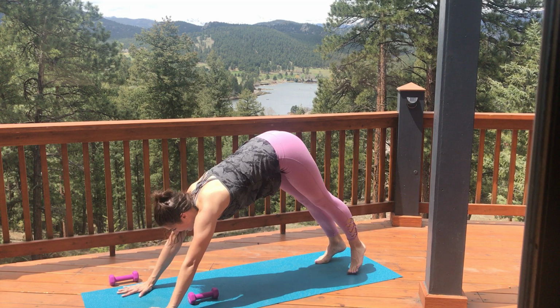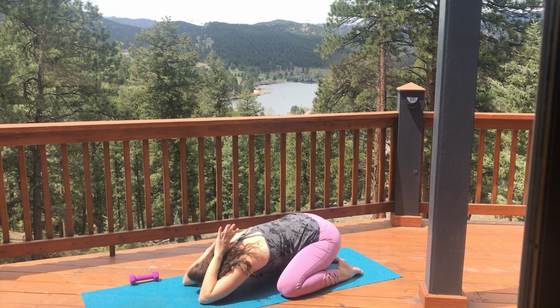Take a deep breath in, and then exhale, lower down into child's pose. Toes together, knees out wide. Rest forehead on your mat. While here in child's pose, bring your palms together. Bend your elbows, bring your arms up so the thumbs come to the back of the neck. Feel that stretch through the back of your arms.